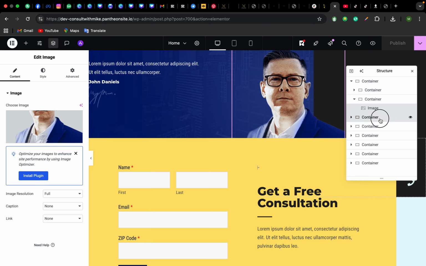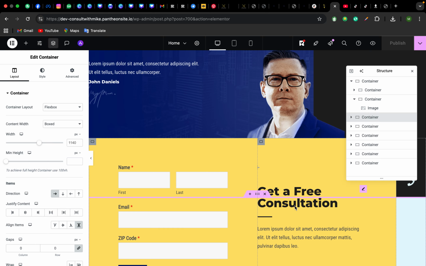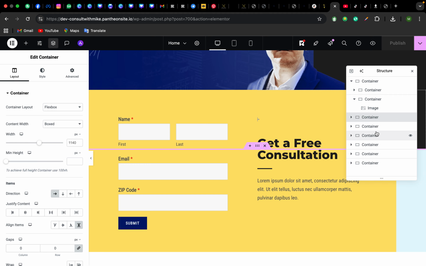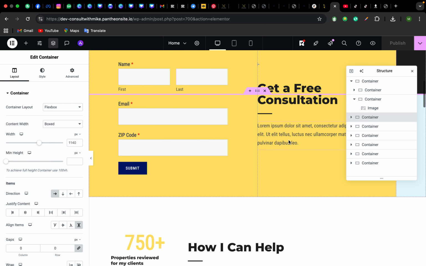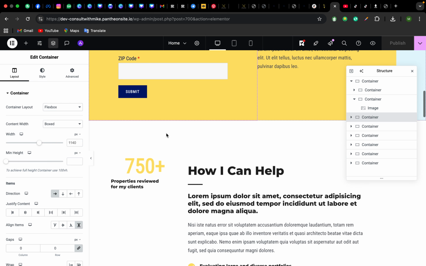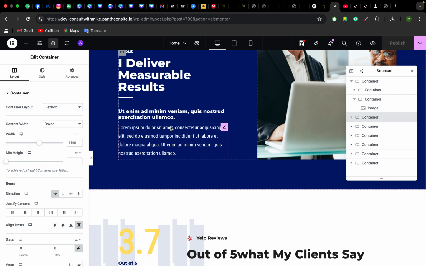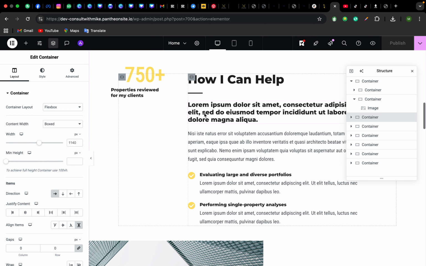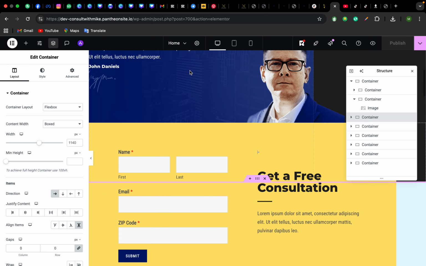So from here you can easily, as you can see, as I clicked on it, the sign came on this section. So you can easily navigate the structure of the website from the navigator here. So you don't have to scroll up and down looking for, whenever you are working and you are getting confused, you can easily use the navigator to navigate your way around the website.